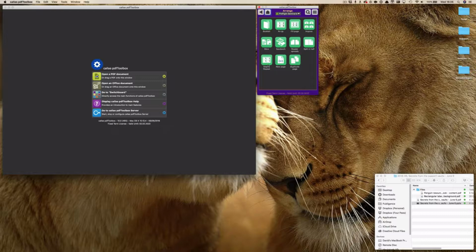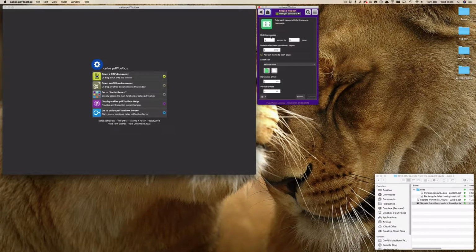So if I would take step and repeat as an example, you can see that what I have is a number of variables that I can control. So I have some parameters that I can enter in these edit fields there.